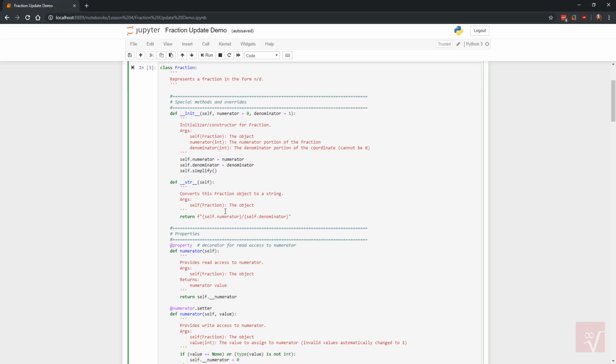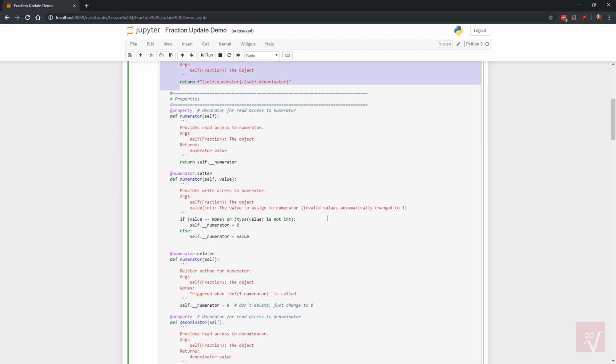Now clearly we have a lot of comments in here, so the code is long, but let's take a look what we're doing anyway. So we have the init function, which assigns the numerator and denominator into the numerator and denominator properties. And then after those are assigned, it simplifies the fraction to make sure something like 8/10 becomes 4/5. We have an str, which prints out the object in numerator over denominator form.